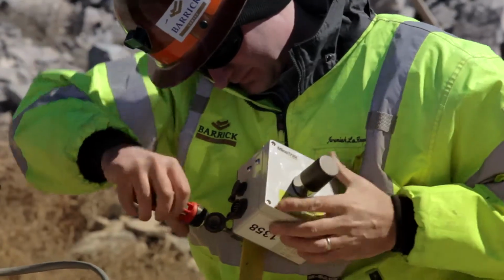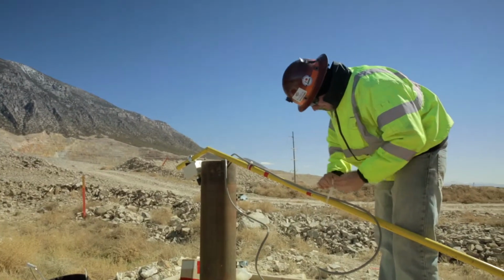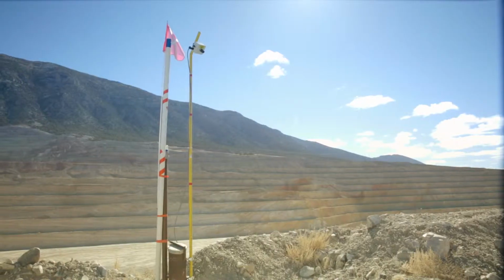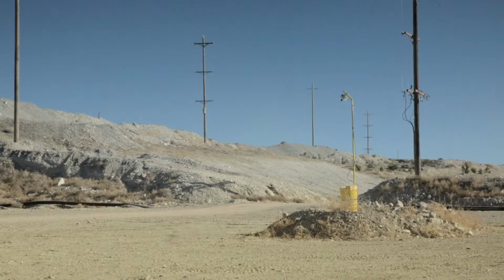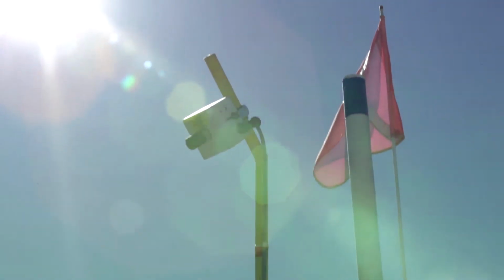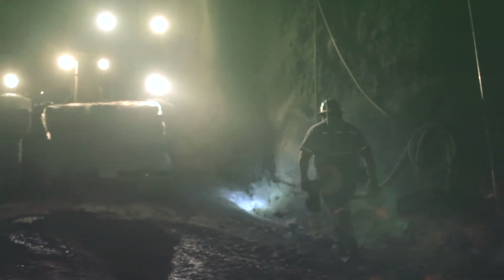The wireless RTU is typically mounted on top of a pole and connected to a 12-foot cable that links it to the piezometer in the well. Up to 4 vibrating wire piezometers can be monitored with one wireless RTU. Install all of your nodes and be ready to collect data at your desk in the simplest way. The wireless sensor network deployed both underground and on surface at Cortez has several hundred nodes. Now let's see what the engineers here at Cortez think of the whole solution.